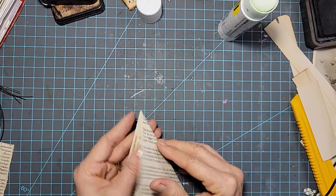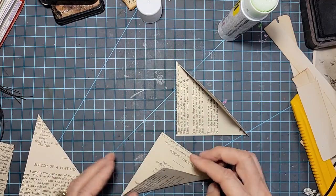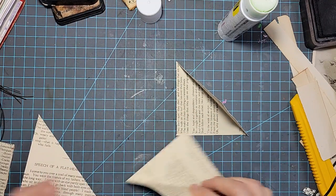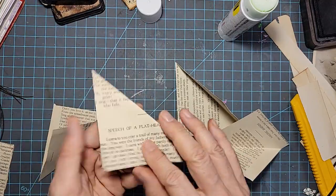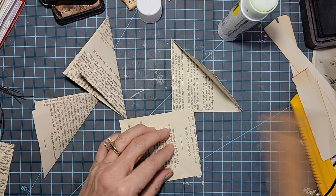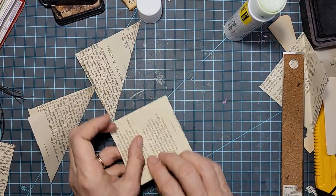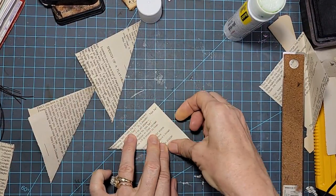So I have 4 of these. What I think I'm going to do, that one didn't fold in the right spot. I wonder why. That's a weird one. Well, it just is the way it is. Okay, can we get you back to square? I think I'm going to have to shiver me timbers off a little bit there and refold. We're just gonna have to refold you. There we go, we're good.